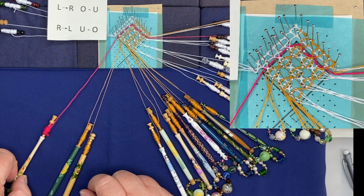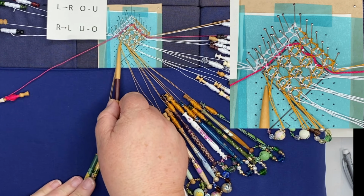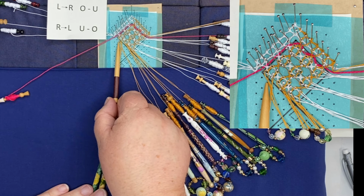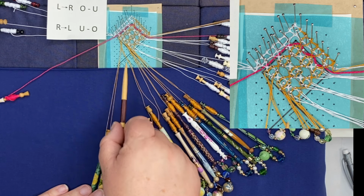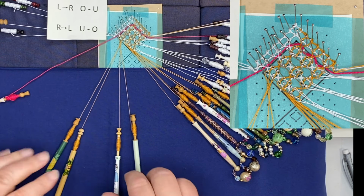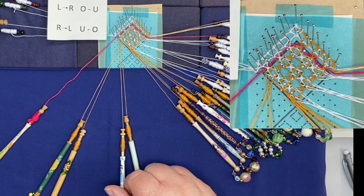So the next stage I need to do before I can work these ground pins here, I have my gimp thread between my rose ground and my ground thread pins. So that means that my gimp thread has to travel down here. Now what I'm going to do with this one, because we're dealing with rose ground, I'm going to take my gimp thread through 2 and then I'm going to work my 2 pairs.